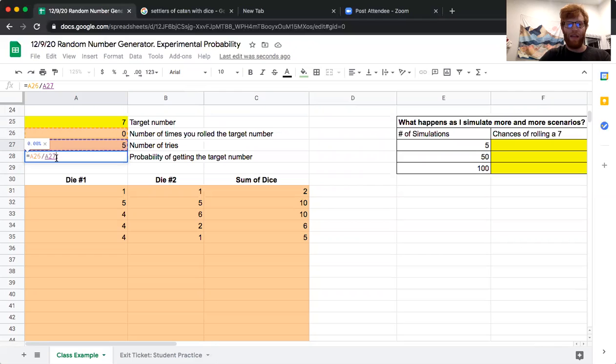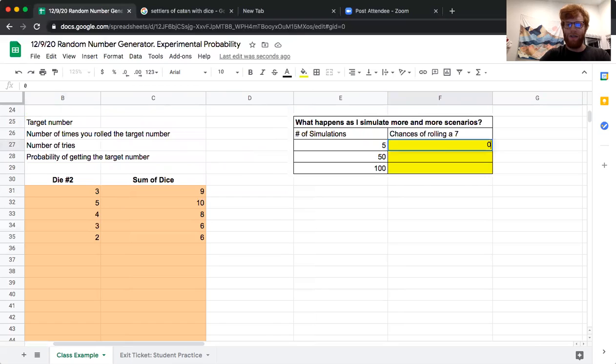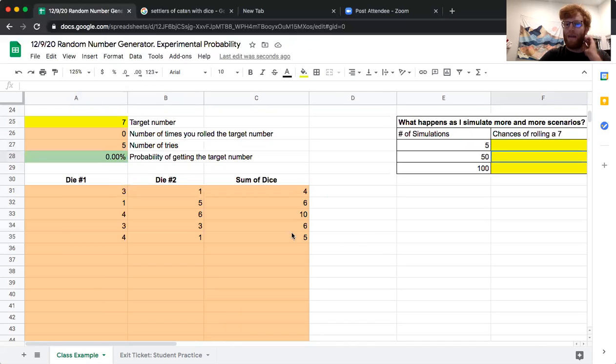That gives me the experimental probability, because I'm literally experimenting randomly. So you can see in this case, it's 0%. I've rolled 0 7s, so I'll make sure that I write that down. I got 0. Now, is it actually a 0% chance? Of course not. However, we're just recording what's happening with our random sample.